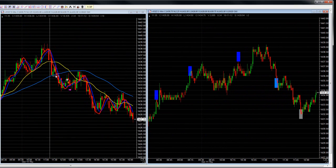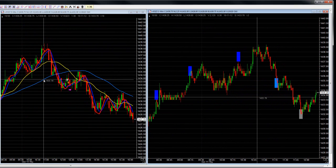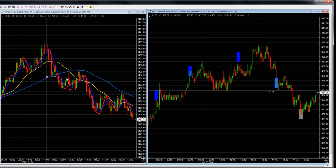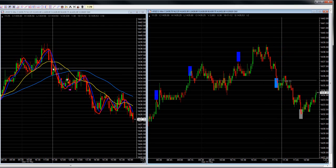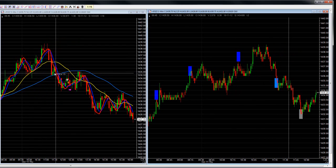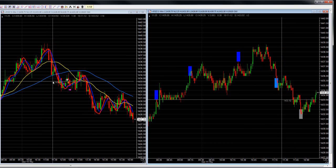So this overall morning session, a little bit of a difficult one to predict what was happening based on the other markets. The other markets, I say time and time again, are a great indication of where the market could be going, because usually the smaller markets, especially the Russell and Nasdaq, tend to lead and head off before the ES, and then you might see the ES follow. But in this particular area, we had a real difference between the Nasdaq and the Russell.